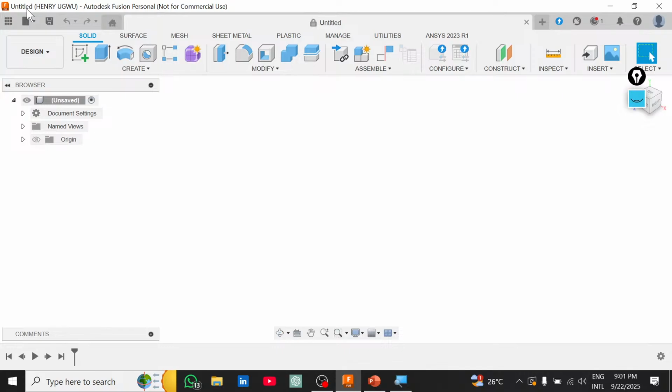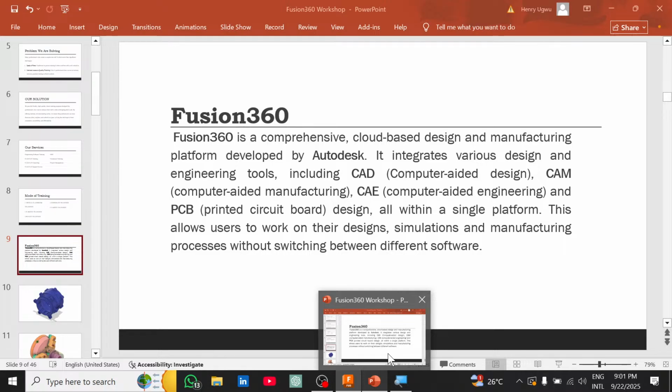While it's solving in the cloud, you don't have to wait because your system is lagging. You can just send it to the cloud to solve, then go on with doing another design. All right, so that's the definition of Fusion 360.